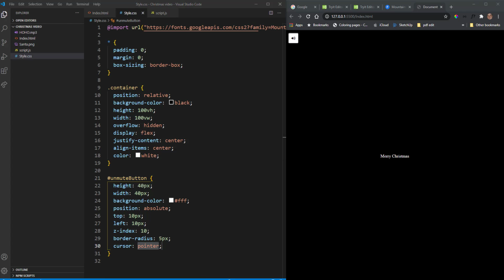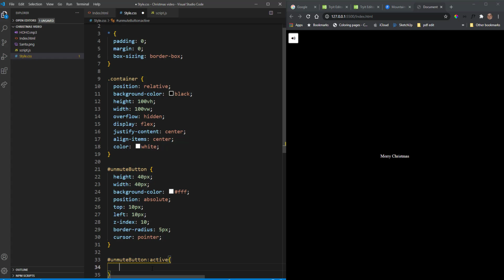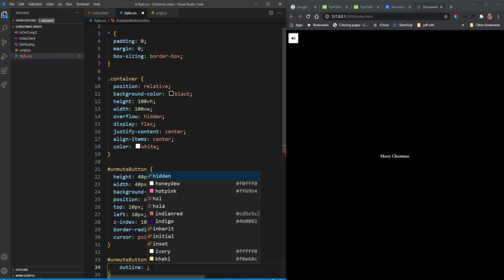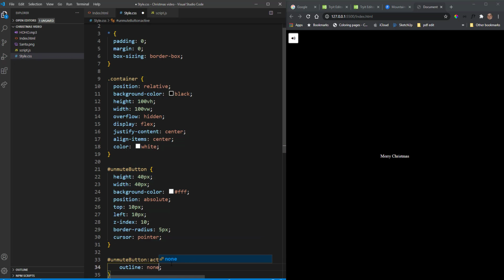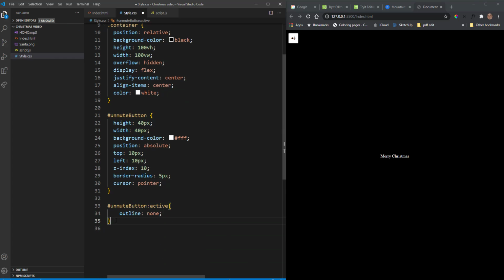Okay, so we'll just copy that. So the unmute button, and when it's on the active state we're going to have some CSS applied. We're going to set the outline to none, and we're going to set some on the focus as well.